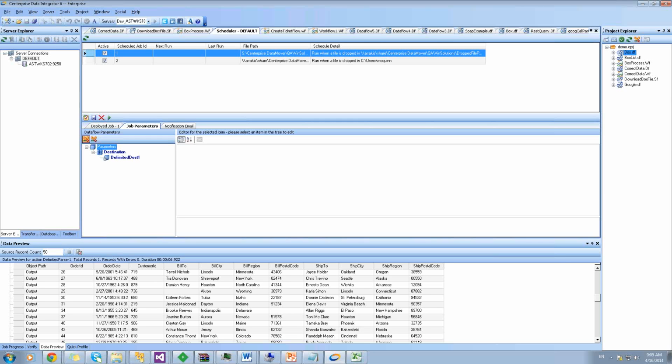Are the calls to your service synchronous or asynchronous? Currently they are synchronous, but we are working on the next version of the application where they are asynchronous. So currently synchronous, and in the next version of the application you can have the option for asynchronous as well. Next question.